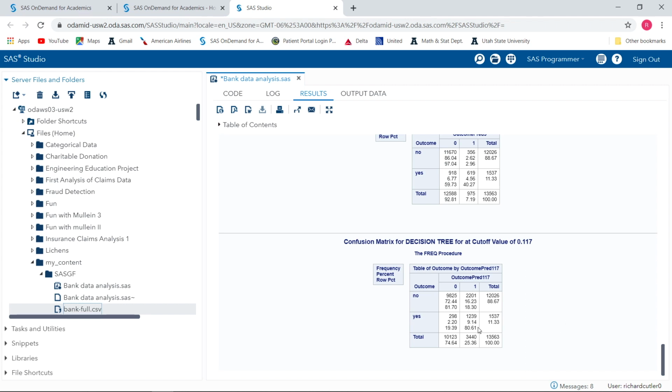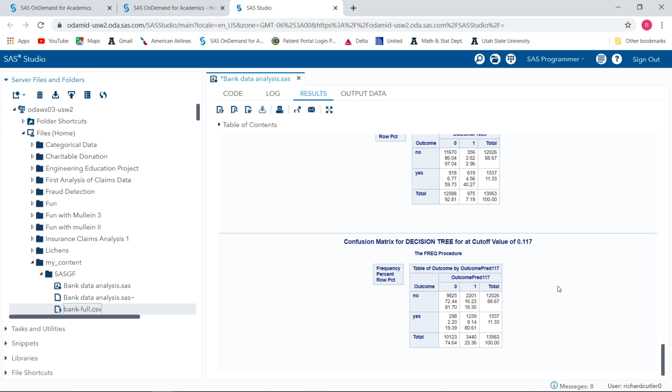Now I see that we're correctly predicting over 80.5% of the outcome equal to yes, and about 81.7% of the outcome equal to no. So the sensitivity and specificity are almost the same here. I think most of us would regard this as being a much more satisfactory result. The improvement in predicting outcome as yes has taken a toll on the accuracy of the prediction of no. So this number here has dropped from about 97% down to 81%, but then the sensitivity and the specificity are about the same.